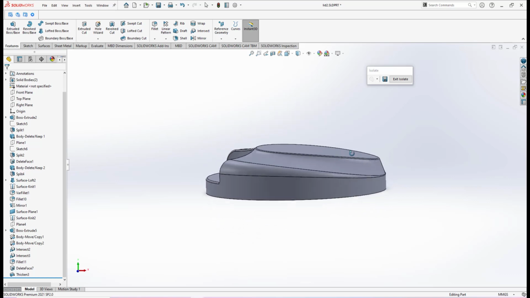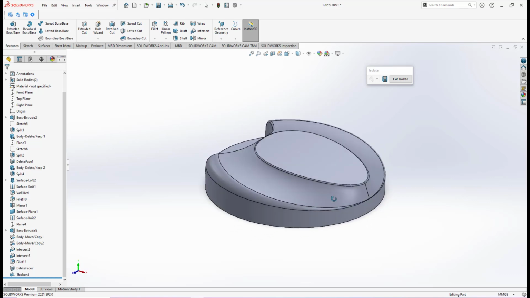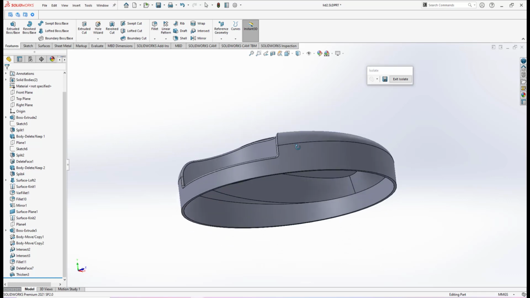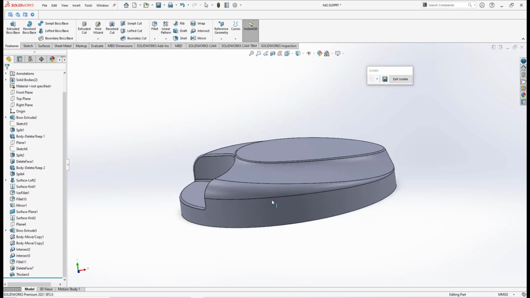Okay, this video is the continuation from our previous video about mini blender lid modeling. In this video I would like to show how we detail all the parts in this lid modeling.